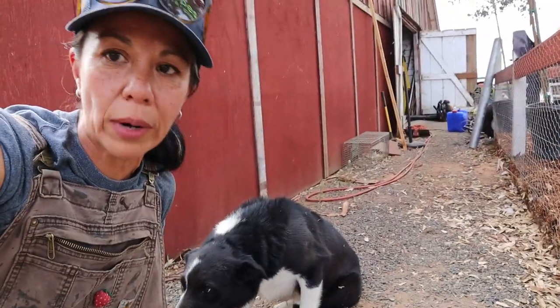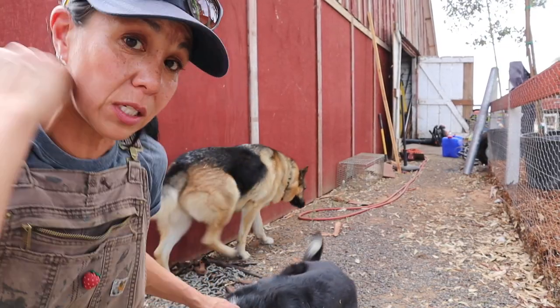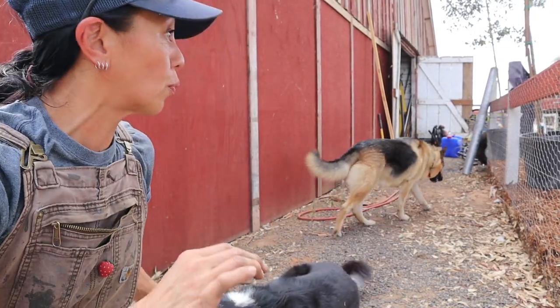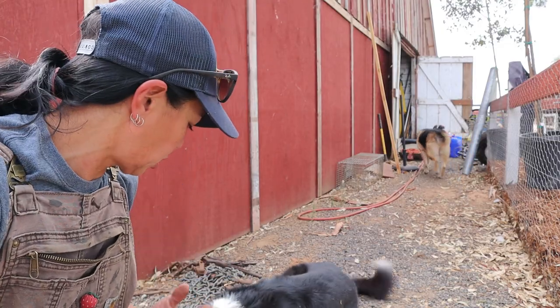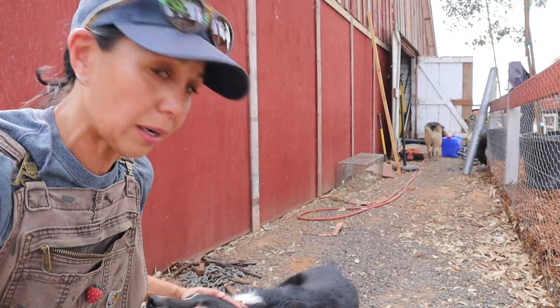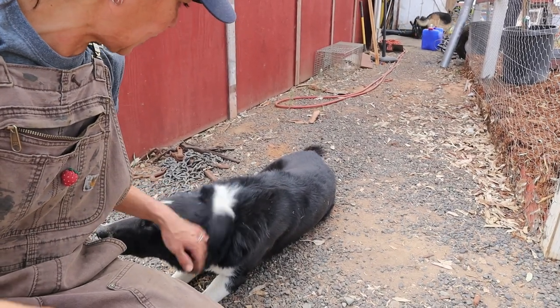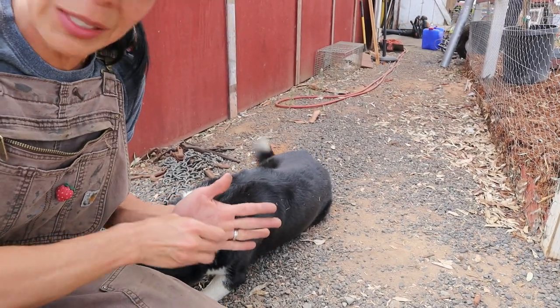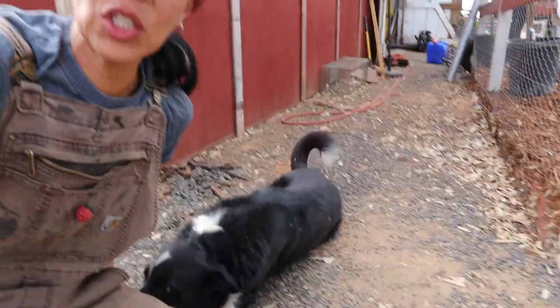And he just jumps right into the car. Oh, my goodness. He'll just jump right in the car, jumps right onto the back of the quad. Has no problem. And he has no problem staying on it either. So he obviously was some sort of herding dog. But he's so scared and timid. And I asked him to come to me. I have some splinters in my hand. Come on, buddy. So we're going to go and check to see if he has a microchip.